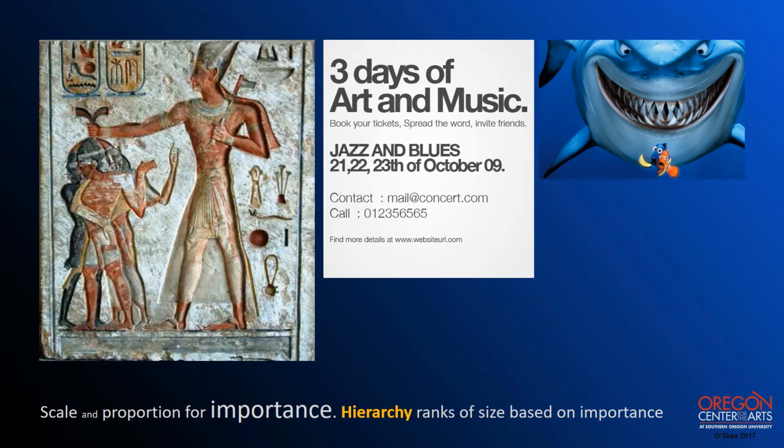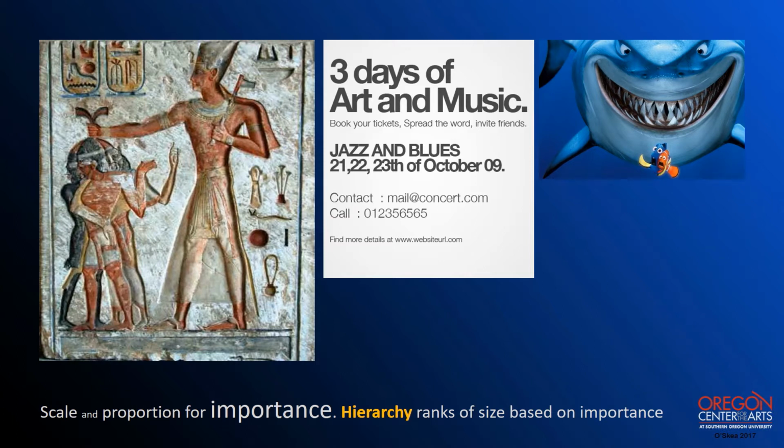Not that the pharaoh is 9 feet tall, but in terms of the importance to the artist in this little bit of Egyptian wall art, the pharaoh is that much more important, so he's going to be that much bigger. And we see hierarchy, ranks based on size, is really common in graphic design. So you think about a newspaper headline, it's going to be "Man lands on moon," really big, and then there's going to be a subheadline talking about Apollo mission success, and then the body of the text, which is going to be much smaller. And so we're basically ranking things based on how big they are.